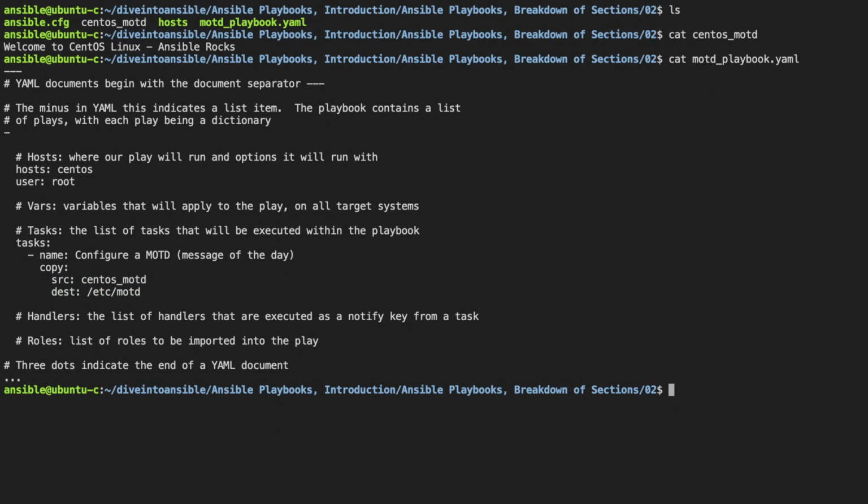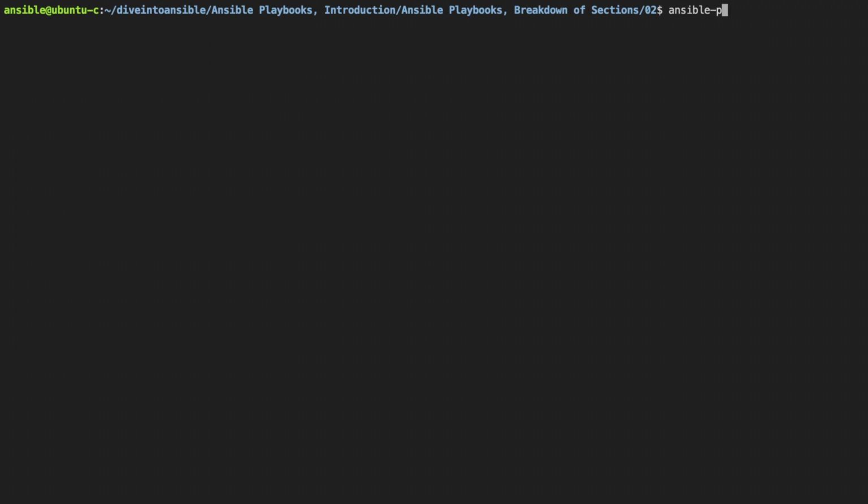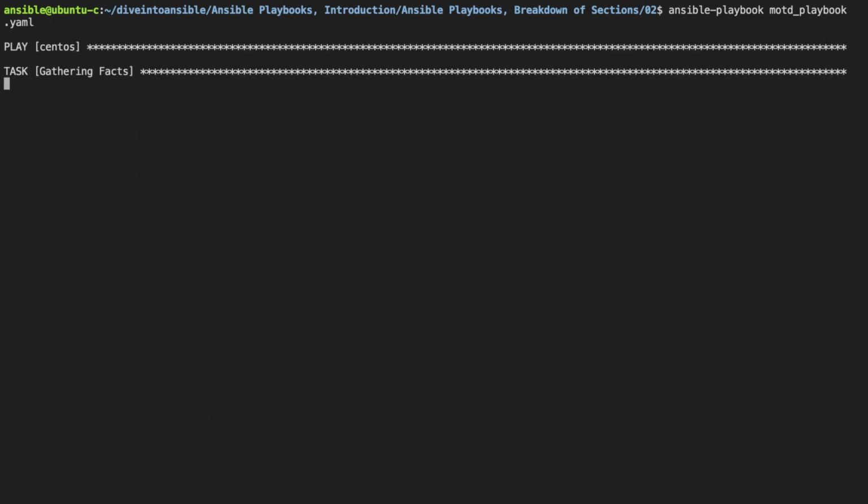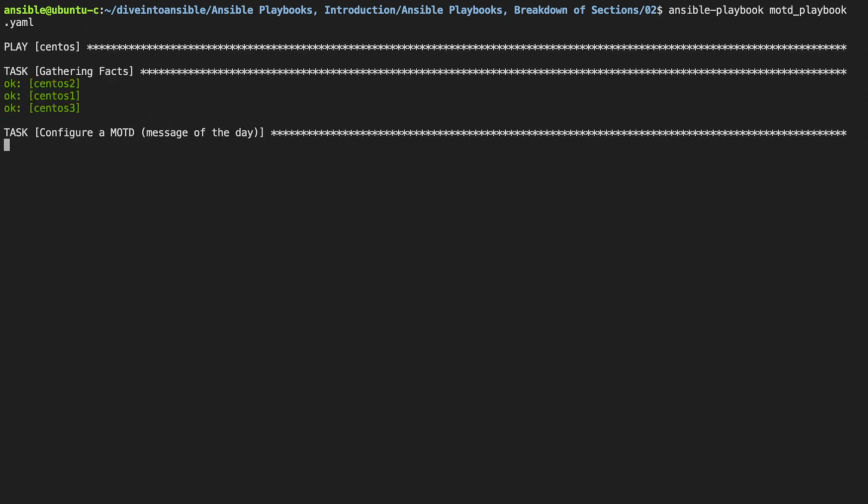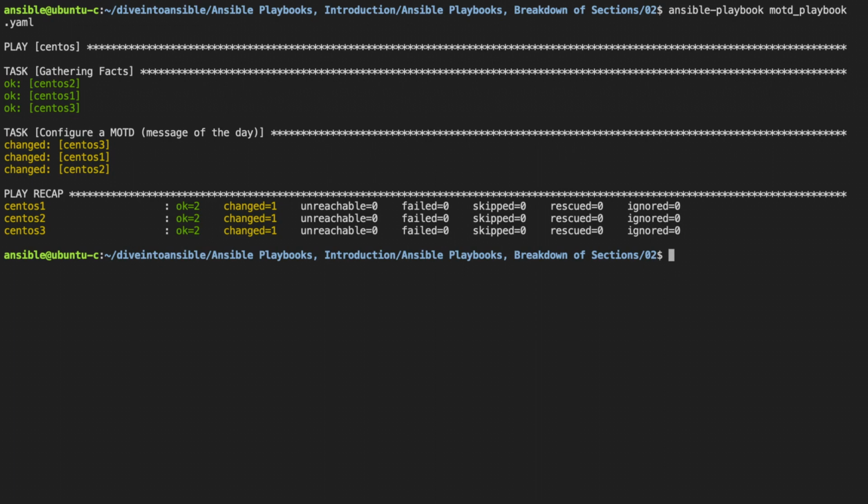Let's execute our playbook using the ansible-playbook command and our playbook YAML file. As with the ad hoc command, the colors correlate to the changes, in this case yellow, indicating a success with changes being made.